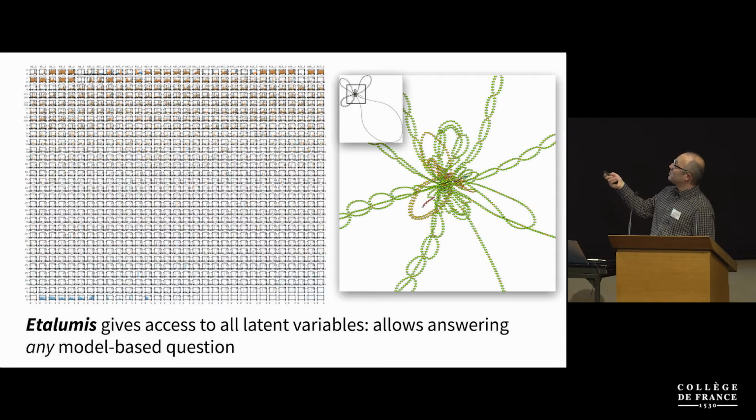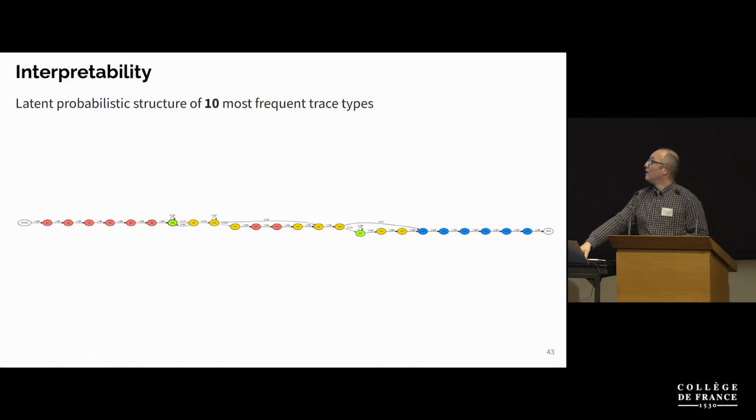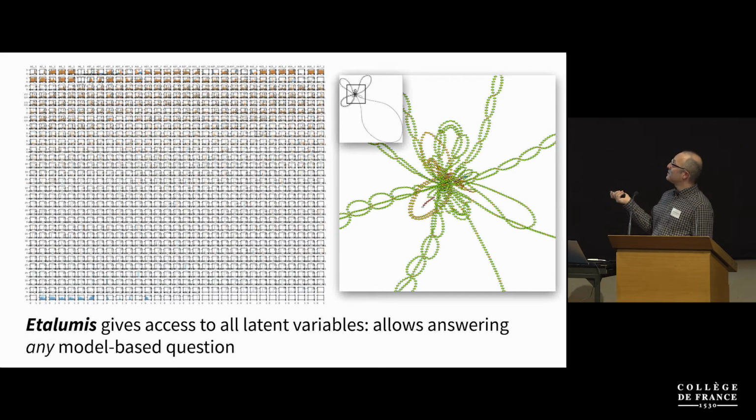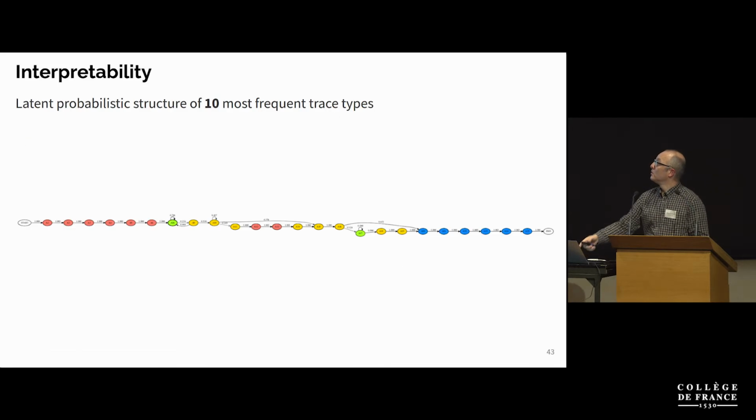That's a bit cool and interesting, but it doesn't get you a lot in terms of interpretability. There are ways of simplifying these graphs. Basically, you have instance counters that are part of the addressing scheme. If you have something repeated all the time, you can collapse that into one node. And that actually gives you something that captures the probabilistic structure implemented in the simulator. And you can do that with different resolution or granularity.